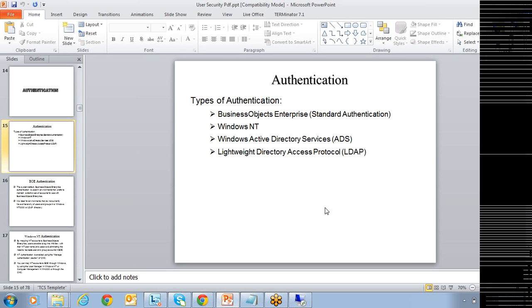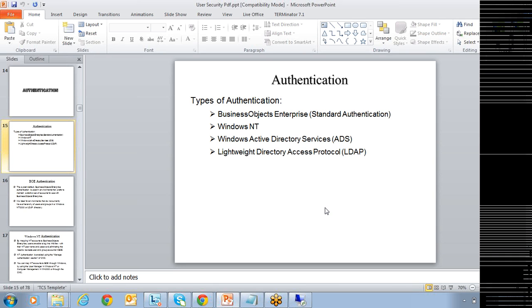So let's say, for example, you have a domain called Windows AD, and in that domain you have multiple employees working. Now, for all those employees, I want to give access to my Business Objects application. Let's say you have 1,000 employees. How are you going to give access to those 1,000 employees to my BO application? Are you going to create 1,000 different user IDs and passwords manually? Which is very tough and a time-taking process. In that scenario, you have an option of importing the users from third-party authentications.